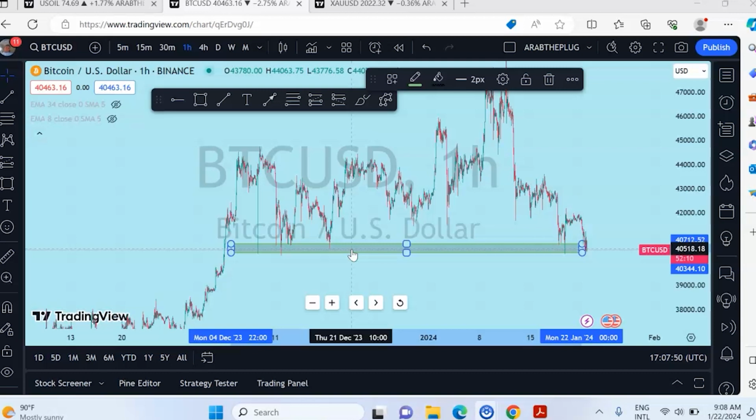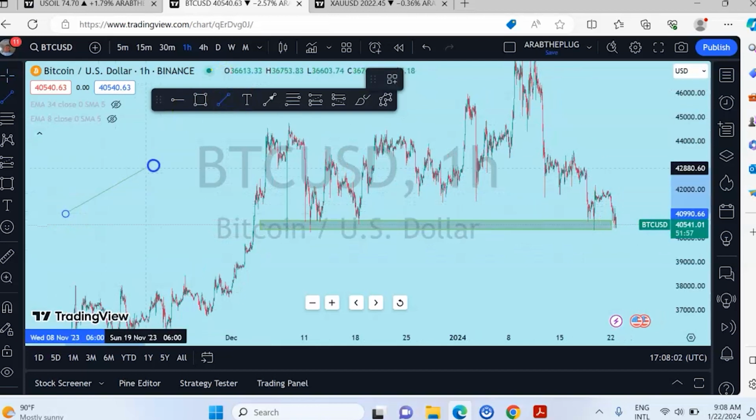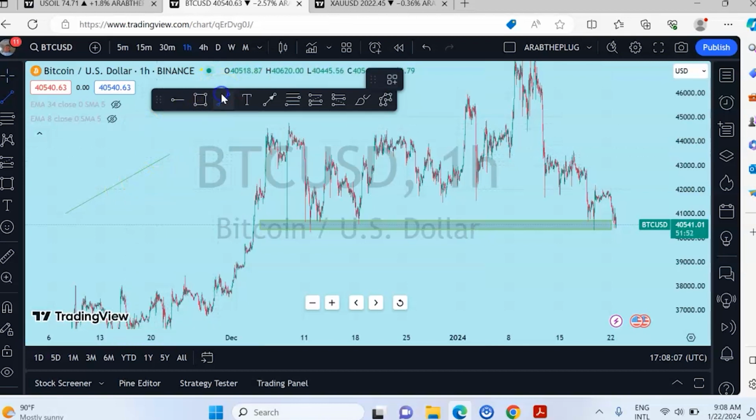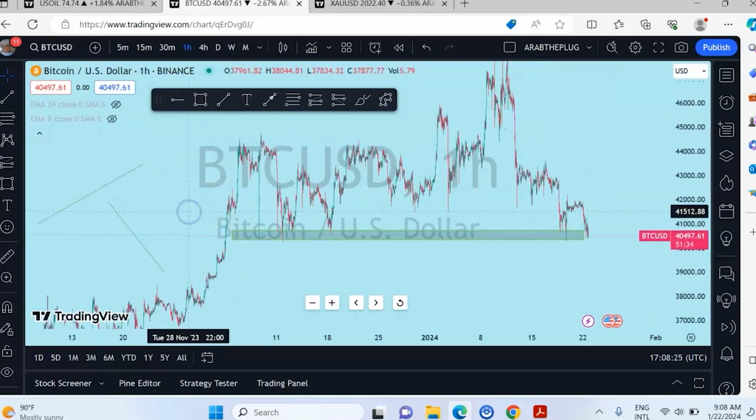So in the previous video, I talked about market structure, and I talked about the fact that we have an uptrend, where the market moves in an uptrend position, something like this. Even though I said the market does not go in a straight line, I also talked about the market structure of a downtrend. I said that most times in an uptrend you are looking for a buying opportunity, and in a downtrend, as a trader, most of the time you are looking for a selling opportunity, or an opportunity to short the market. So that is that for the previous lesson.